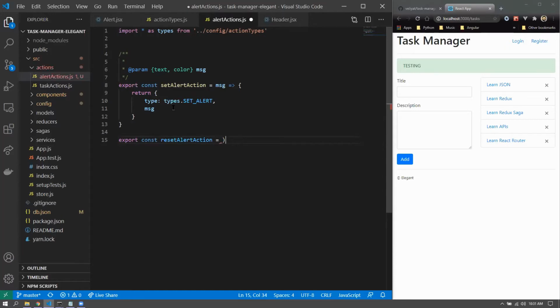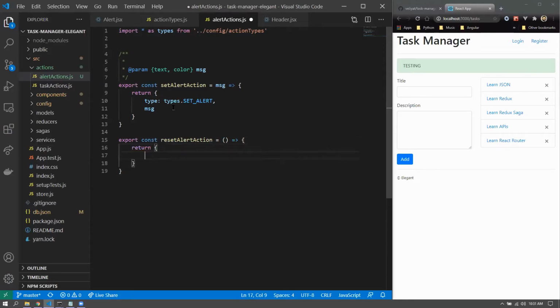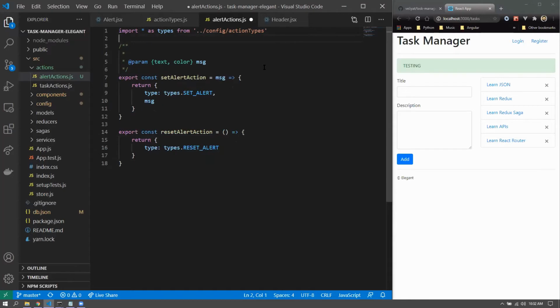And as I already probably have said, these two, set alert and reset alert, I'm just thinking of these actions having these names, but you can implement different things as such. This is just logical. There's no rule that we should go for these exact actions for alerts. All right. So all I think is it should be set alert and reset alert, and everything else would be taken care of by this message variable. And that's it. So two action types, set alert and reset alert. And we'll now move on to the reducer.